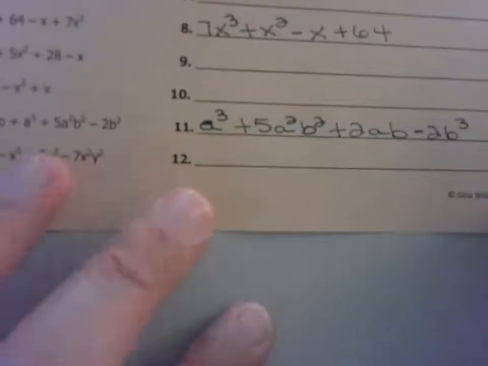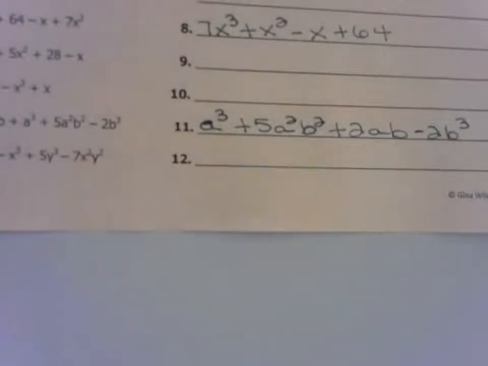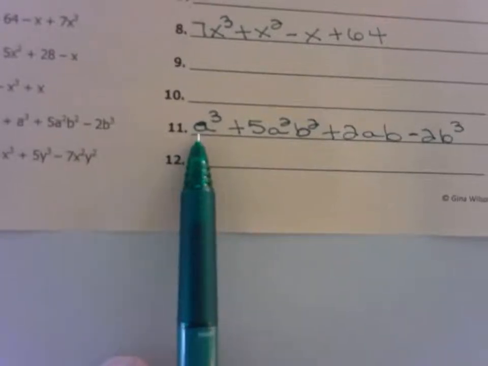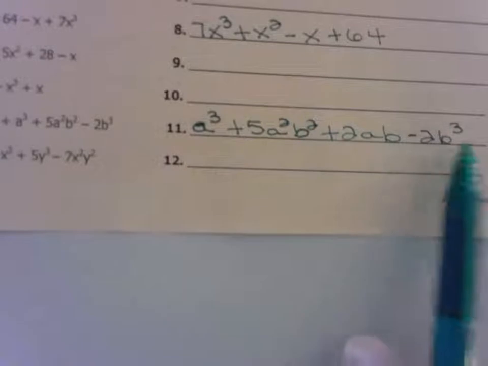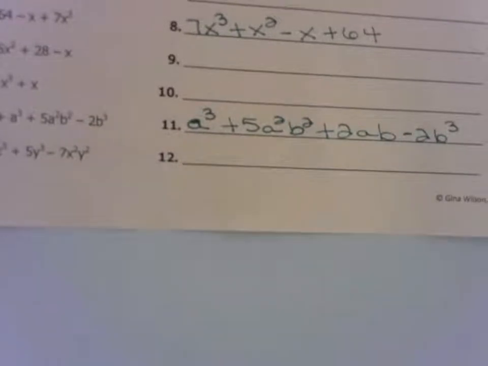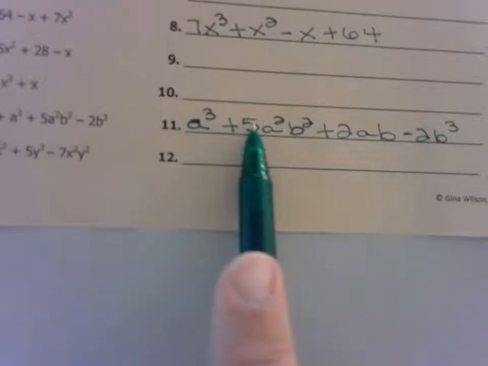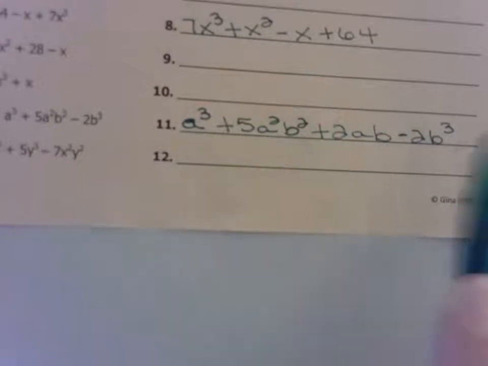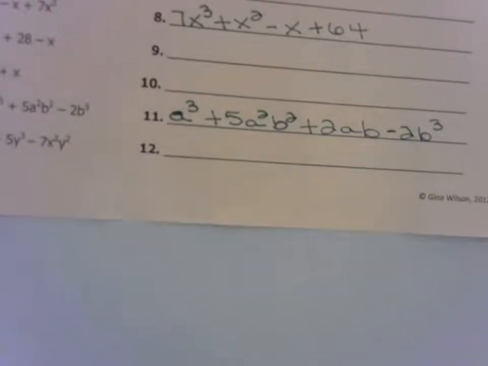Wait, so why is 5a squared b squared not first? Because you start with your single a first, and then you put the mix, and then you do your b. Now, I'm not super picky about this. If it's written like this, I'm not too picky that it has to be in this special order, but that's just the way you'll see it written. So you do a's, and then the mixed a's and b's, and then the b. Oh, I forgot you had to do alphabetical order. Yes. Again, I'm not super picky about this special order, but we're not going to spend too much time on it.